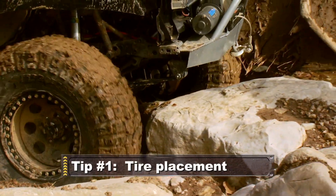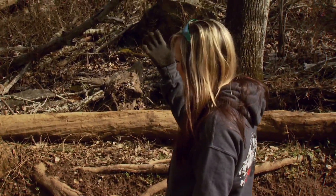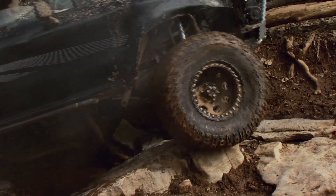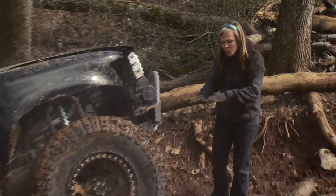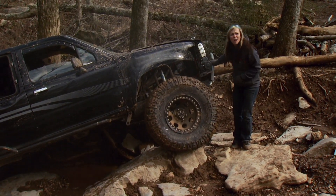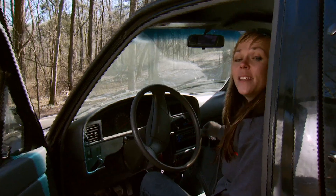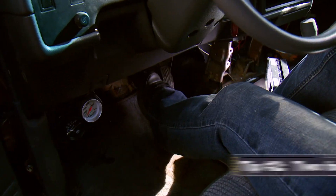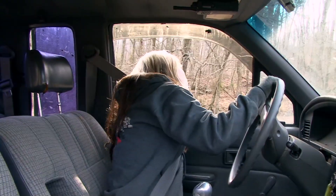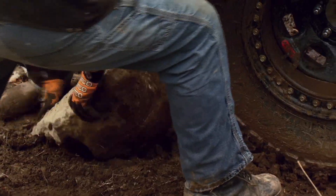The first thing we're going to talk about is wheel placement. When the truck travels up the trail, the goal is to put one tire on top of the obstacle, not straddle the rocks. When the tire drives over stuff on the trail, it will raise the height of the undercarriage and keep it from getting hung up and stuck. Right here is a really good example of straddling — if he actually fell off this rock, his diff would be hitting it and he'd get hung up. So it's a perfect example of trying to stay on top of your obstacle. One of the benefits of having an automatic transmission is the ability to two-foot drive. By holding one foot on the brake and loading the engine up to make the torque converter reach its stall speed, the truck will crawl forward when you release the brakes. This helps a lot when trail riding because the truck will not roll backwards off the rocks and stumps.